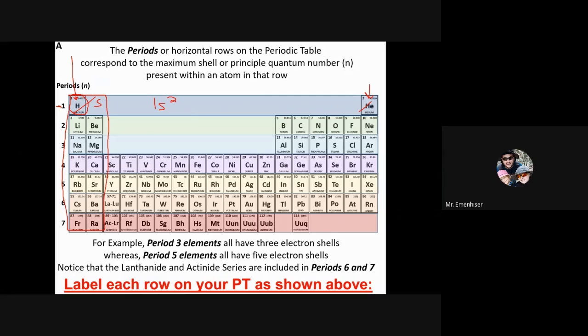1 is the energy level. It's the row on the periodic table. It's 1 because we're up here. It's S because this is the S block, so anything over here will be S. Remember that helium is also in the S block as well. Remember that these guys are the P. Okay. All right, now let's look at the next one.